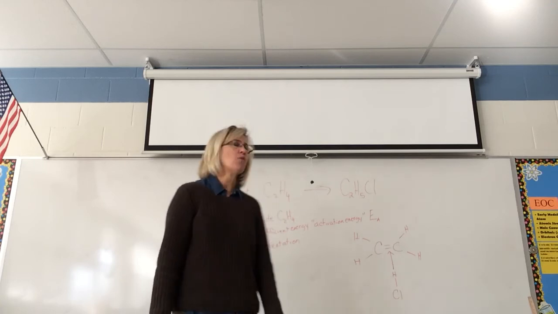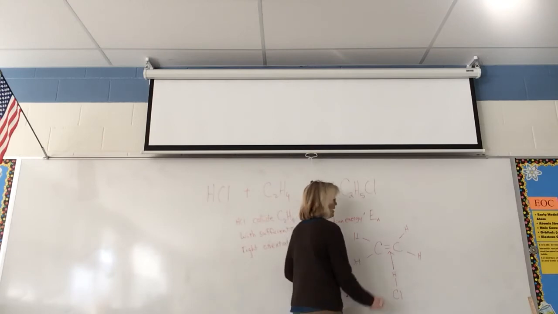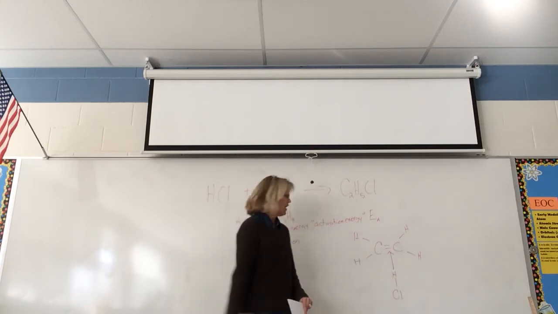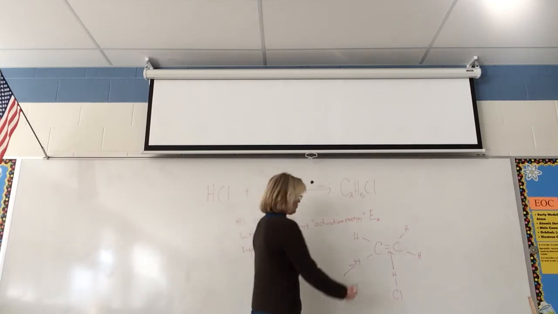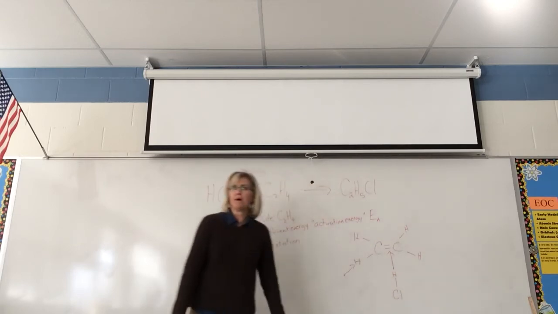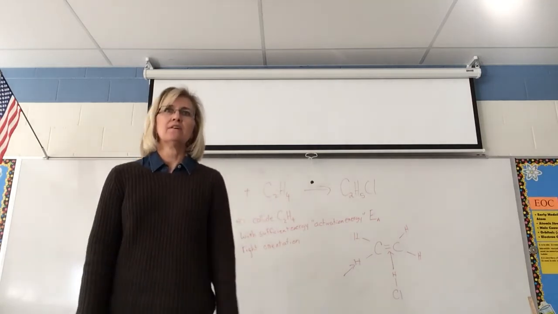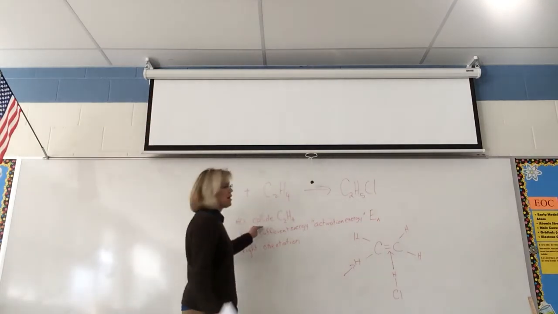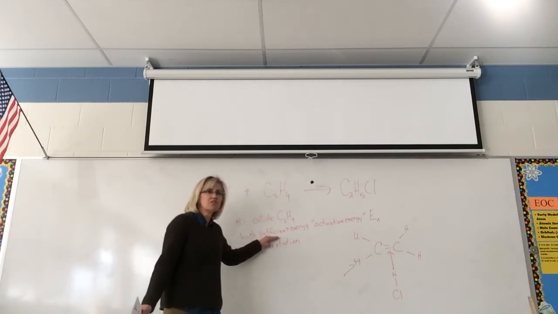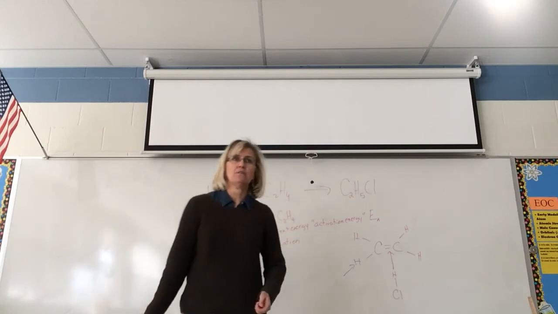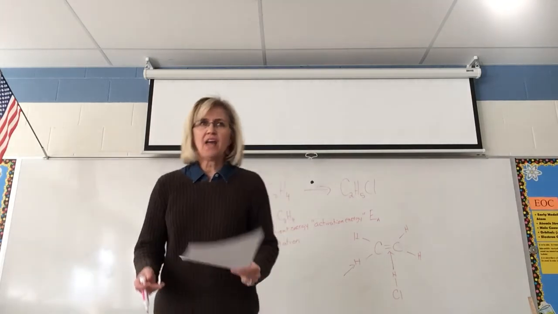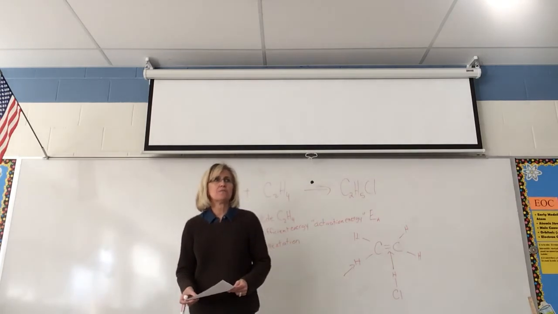So it's the right orientation, and apparently, according to this drawing, if this hydrogen hits this hydrogen, nothing happens. If this chlorine hits the double bond, nothing happens. So we have to collide, with sufficient energy and with the correct orientation. When those three things happen, we will have a reaction. All right, so now let's go back and look at those factors.